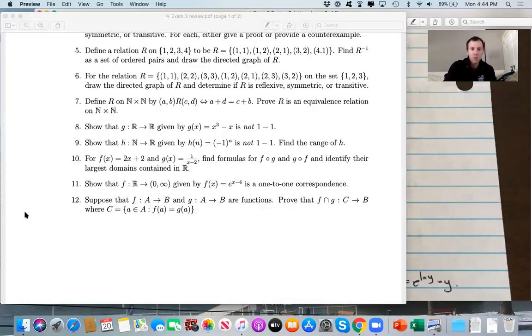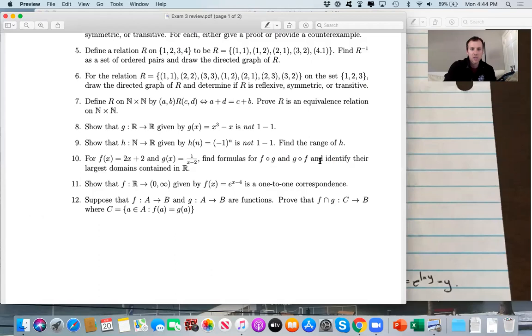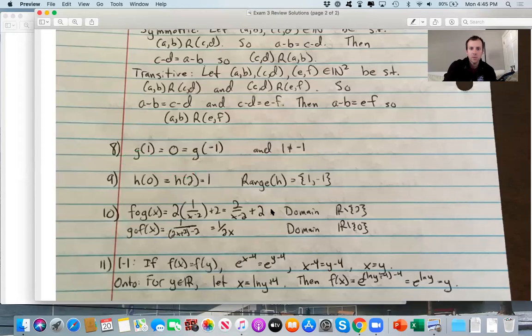The composition the other way says G composed with F, take F, 2x plus 2, and stick it in for this x inside of G. 2x plus 2 is going in right there. We don't need that little arrow anymore. So 2x plus 2 minus 2. Now we get some cancellation, 1 over 2x. So in this case, we can't put in 0 because that would make the denominator 0. But every other real number is okay.